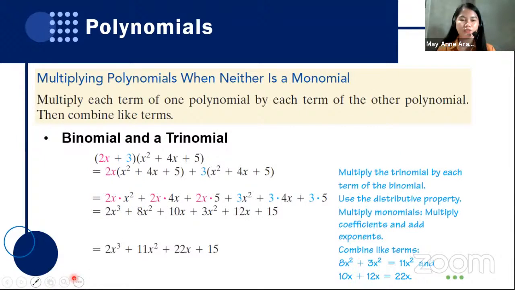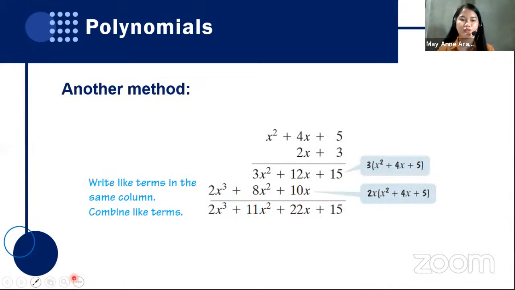And if medyo nako-confuse kayo kapag ganyan, you can use this, yung sa column, no, para lang siyang yung usual na multiplication. Ang gagawin niyo lang, pwede niyo nang pagtapat-tapatin yung may common variables, no. So, 5 times 3, 3 times 4, 3 times x squared, tapos after nun, 2x times 5, 10x, 2x times 4x, 8x squared, and 2x times x squared is 2x cubed. Then just add. I think kung medyo nalilito kayo dun sa first solution, you can use this other method.